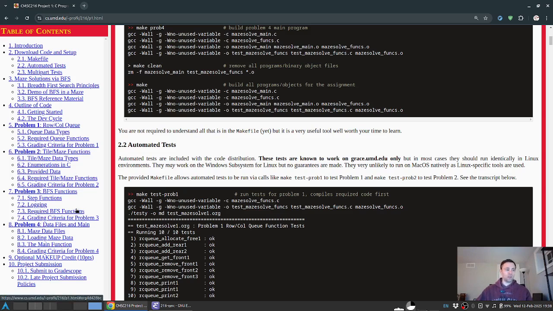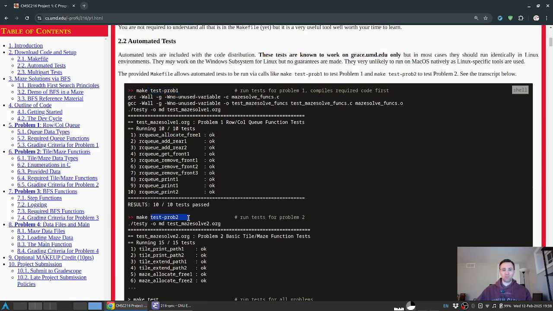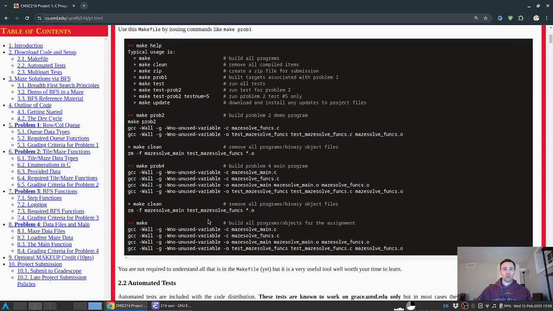And to facilitate individual testing on those problems, the makefile provided for the project has a little make test prob1 invocation, make test prob2, and as well, if you wanted to run an individual test, like the 5th test on problem 2, then you type make test and then add this little test num equal 5 business over there.